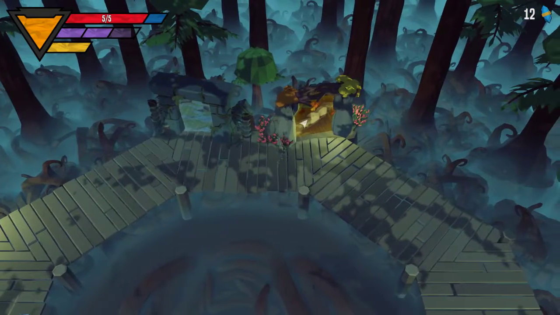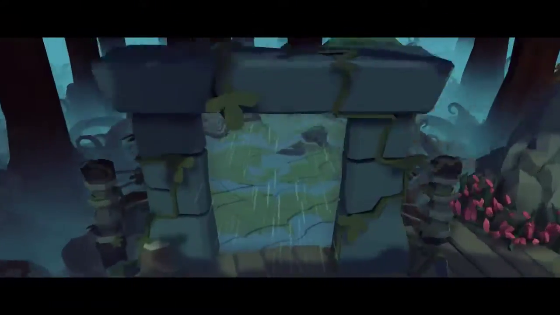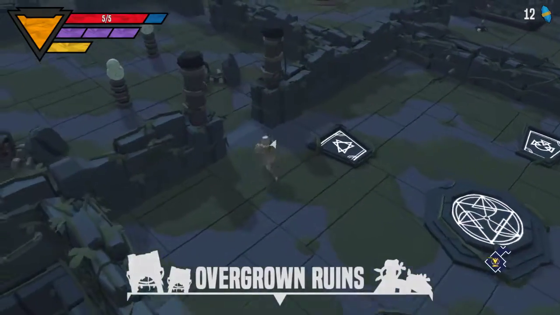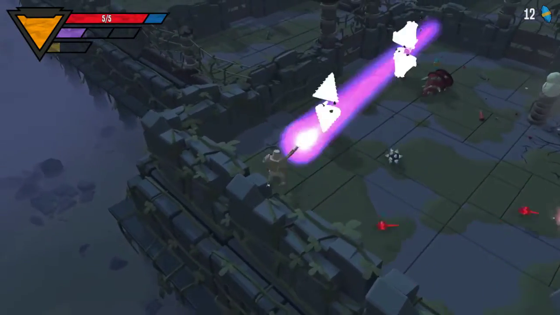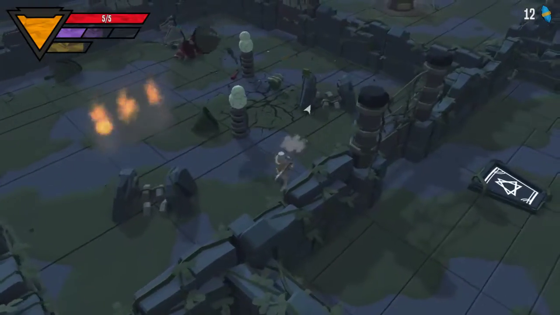So I don't know which one of these is the harder of the two. The dead and destructive path looks like the harder one. Let's go dead destructive. The destroyed path. Overgrown ruins. Ow. Face.